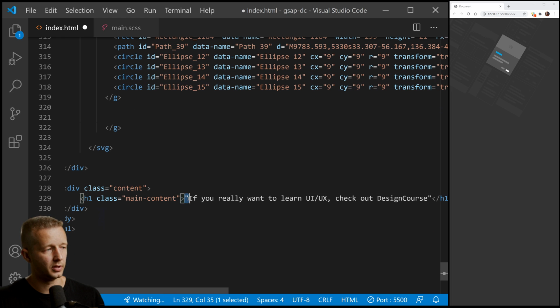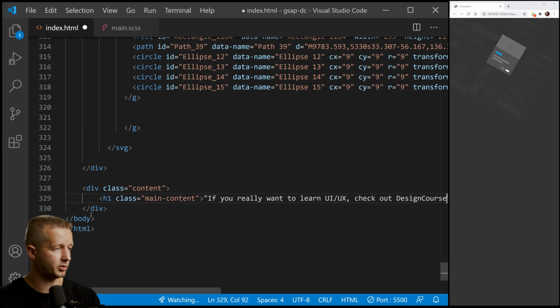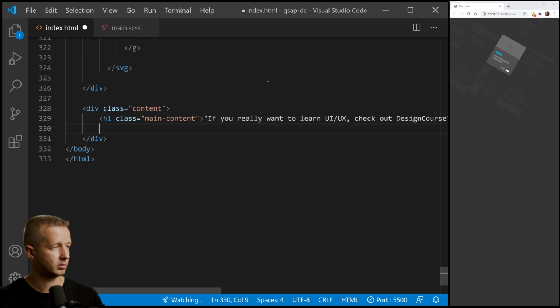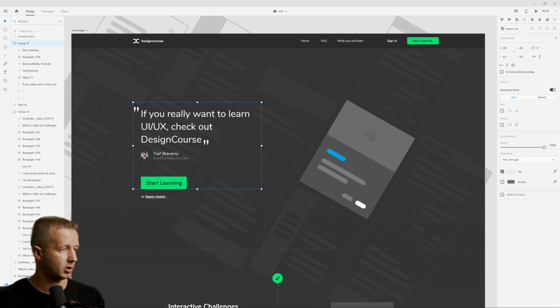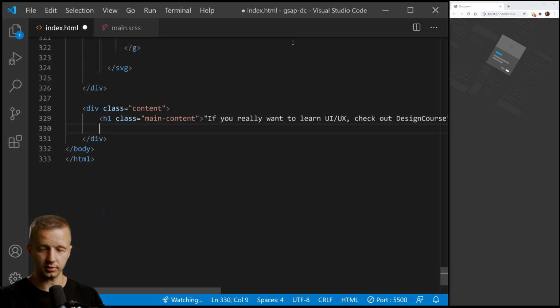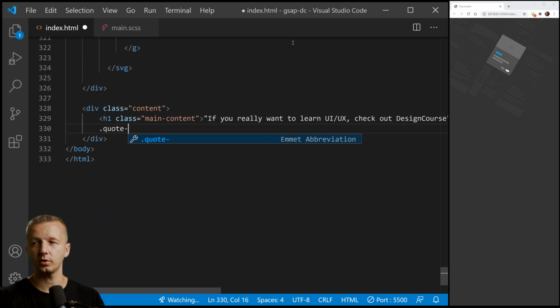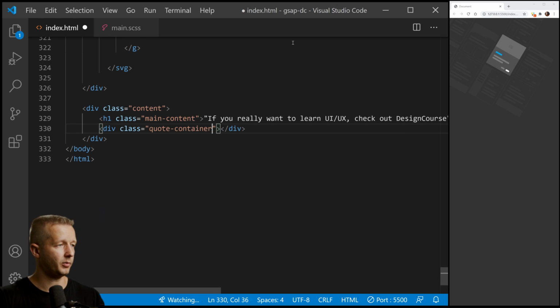This time I'm just going to put the quotes embedded, and I'm not going to mess with the special little design quotes that we had. You could probably use the CSS before pseudo selector for that if you wanted to, but I'm not going to mess with that. We're also going to have a container that holds both the avatar and Traversy right there. And we'll do flex or something for that. So that's going to be quote container. Also, we're going to name this main content as well.